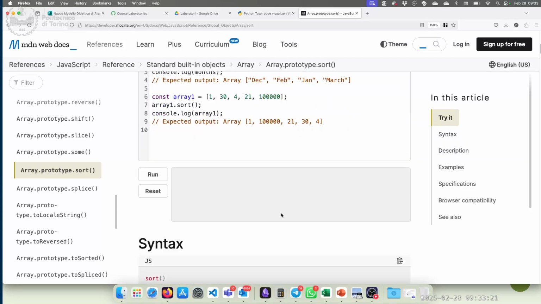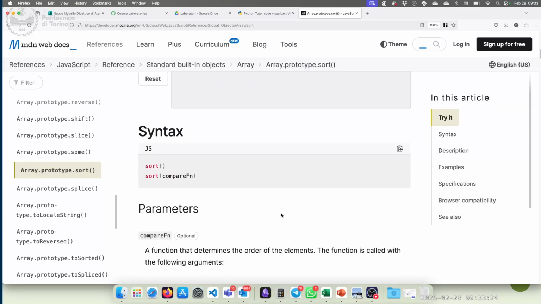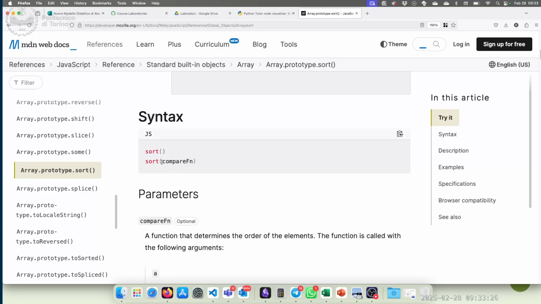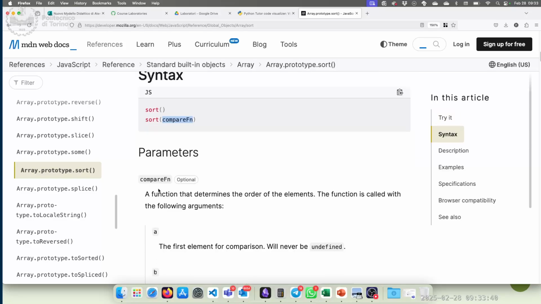How can we do it in a different way? Well, actually, there is a second form of the method that takes as an argument a comparison function, like a comparator in Java. A function that can be used to do your own comparison. So if you pass a comparison function, this function determines the order of elements.